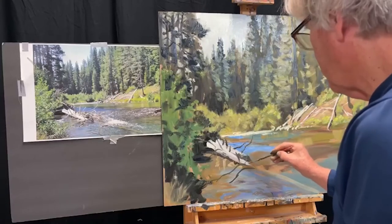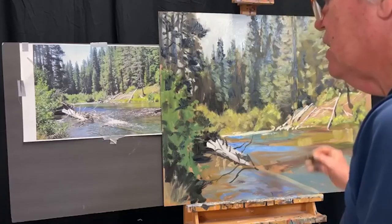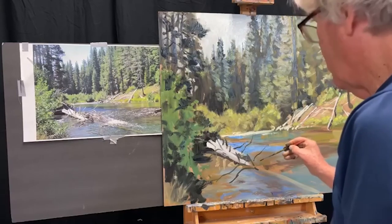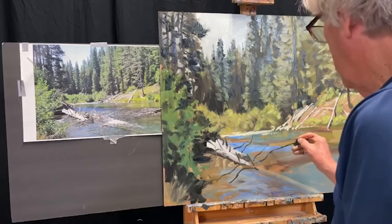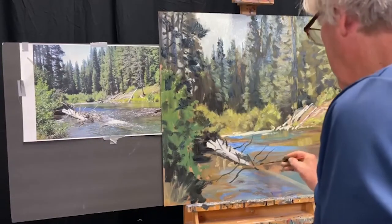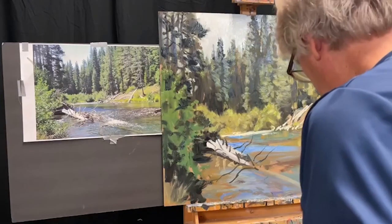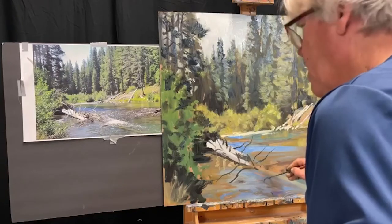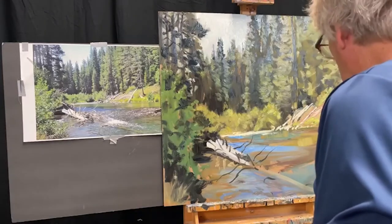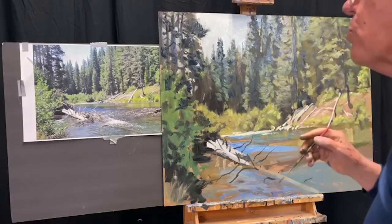So we need to come down into this water here. And there's another right there. We've got a few that sneak out from here. And one long one. Let's see, a little one right here, one down below, right here. Goes this way, whoops. Goes this way, and then down into the water. And then one that comes out on the other side. A little one right down in here. Okay, I don't know if I have enough of them in there, but I've got most of them.